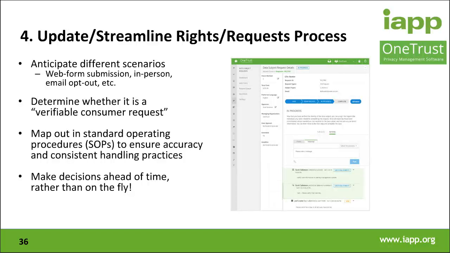Under GDPR, you need to make sure of verifying the identity of the person, basically making sure that the person you received the request from is the actual person making it. Under CCPA, it's called a verifiable consumer request. There will be more: the AG is expected to issue regulations to explain the details on how to verify those, but there is this step of verifying the identity of the person. Also, whether a fee is applicable. For both, it's supposed to be free of charge, but if you get manifestly unfounded or excessive requests, or to cover administrative costs if people ask for additional copies, for example, those are instances where you may request a fee. So that's another thing to figure out.